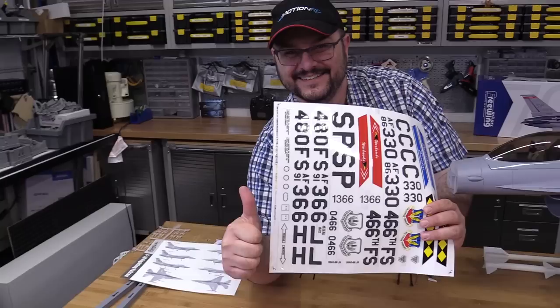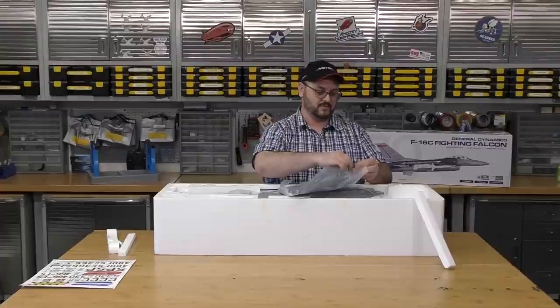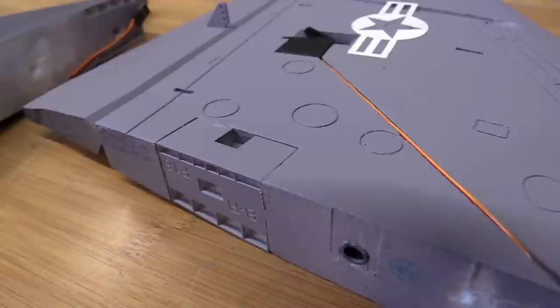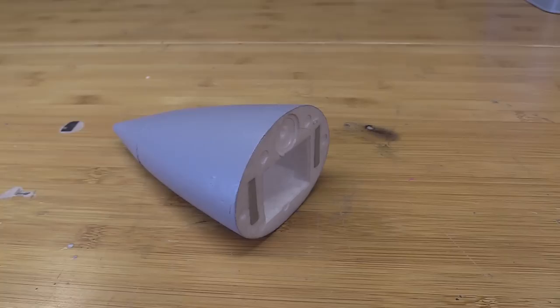All right, we've got wing number one. Grab our knife here. You gotta see what this wing looks like. Hopefully we won't cut nothing. Oh, look at that. That is a good size wing, and I'm anticipating a pretty good size plane here. Runs just over 81 inches in length when it's all said and done, so this is not small. As you can see, just, you know, from that nose cone. Nose cone's as big as my fist.